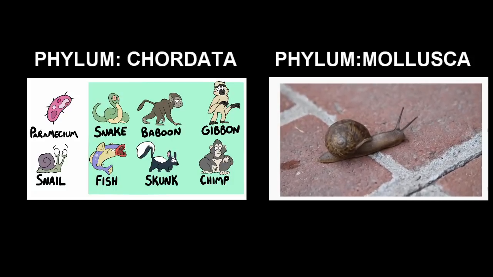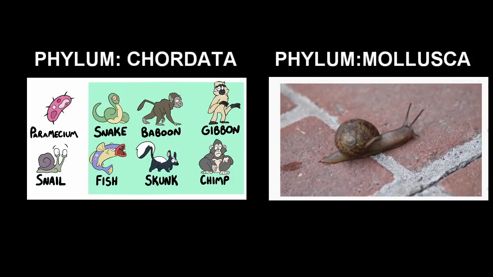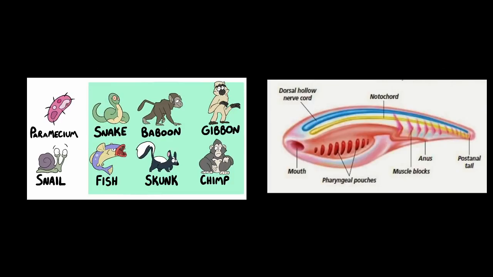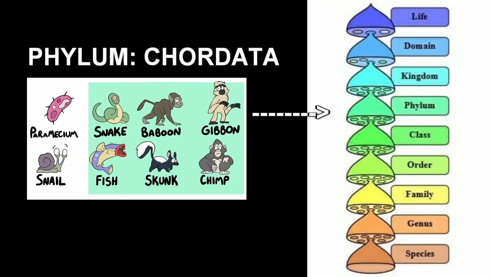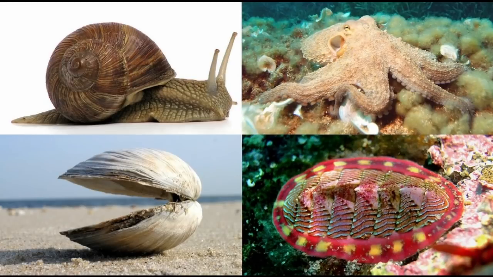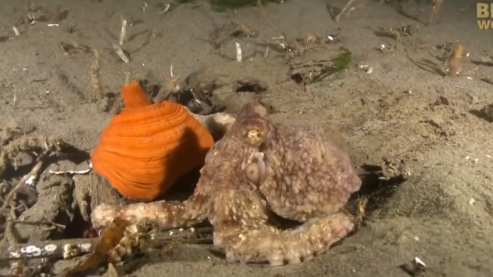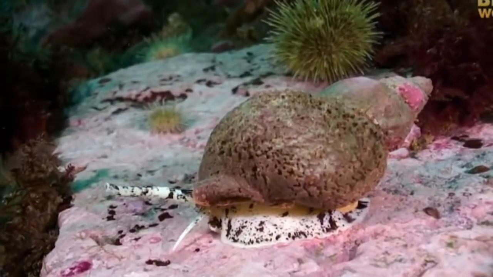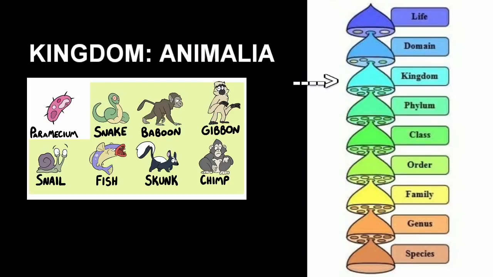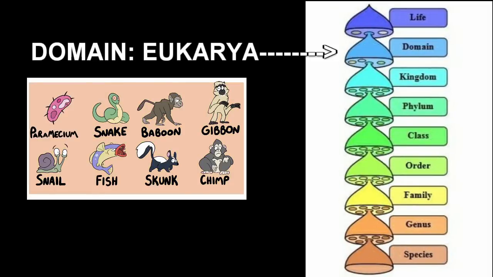Snails are the next to go. Snails lack the suite of characteristics that unite the fish, snakes, skunks, baboons, gibbons, and chimps — that is to say, they lack a hollow nerve cord that is located dorsally with a notochord found ventrally, gill slits that are developmentally found in the pharynx, a post-anal tail, and a ventral heart. This makes all of these organisms chordates, or members of the phylum chordata. Snails instead belong to the phylum mollusca, united with other molluscs like squid and clams by soft and non-segmented bodies, gill-like structures called ctenidia, and three unique regions of their bodies. All organisms beside the paramecium are still animals, and all organisms including the paramecium are still eukaryotes. But while snails are eukaryotic animals and molluscs, fish, snakes, skunks, baboons, gibbons, and chimps are eukaryotic animals and chordates instead.